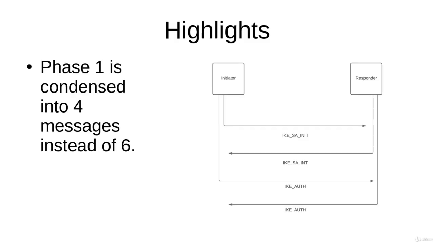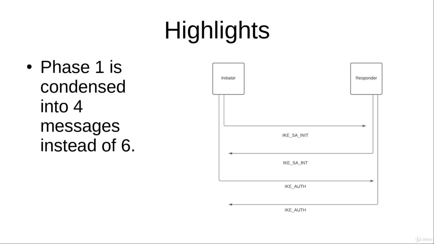In this lecture we will start talking about IKE version 2. IKE version 2 was introduced in 2005 by Microsoft in RFC 4306. The main mode 6 messages are condensed into 4 messages. The first 2 messages are used for initialization. The first 2 messages are referred to as IKE initialization. The second 2 messages are used for authentication, or IKE auth.